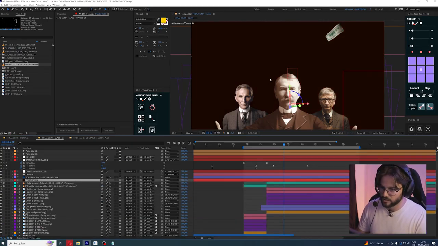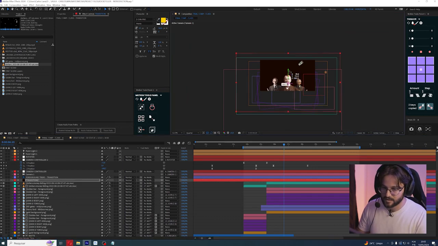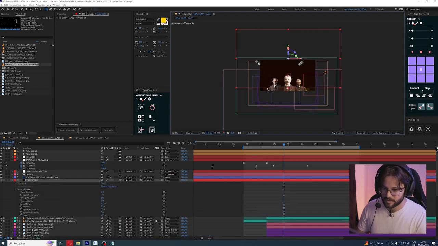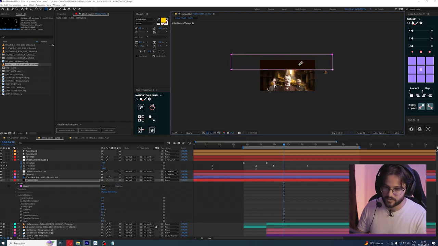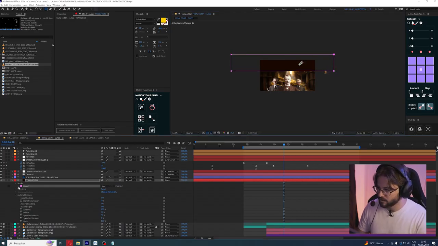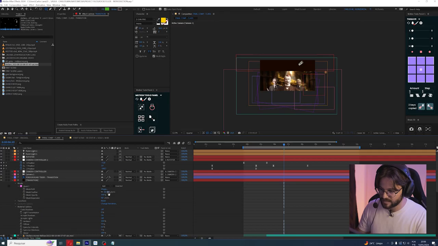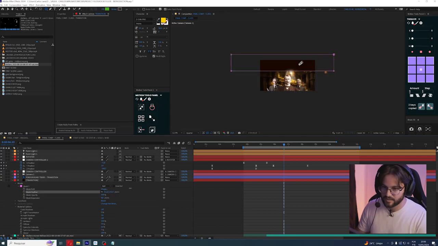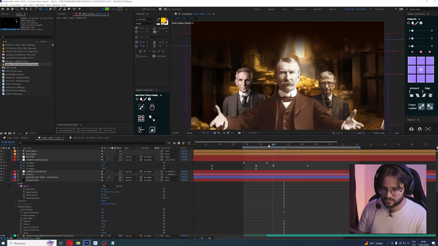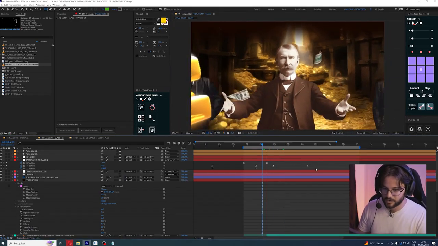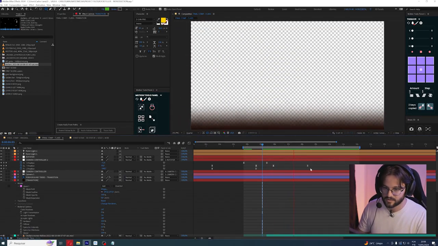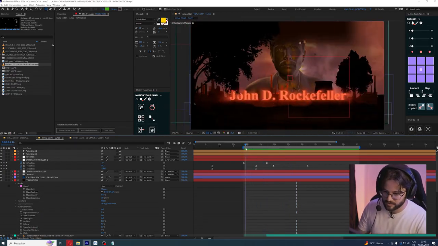I will bring it up a little here, and I will make a mask. I can press Q and bring a rectangle here. Now I will open the mask options and increase the feather. All right, the edges aren't there. So this work is already done. Oh, the transition is happening.